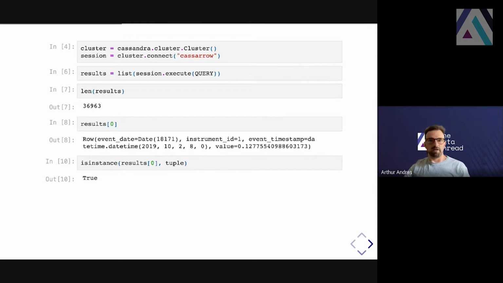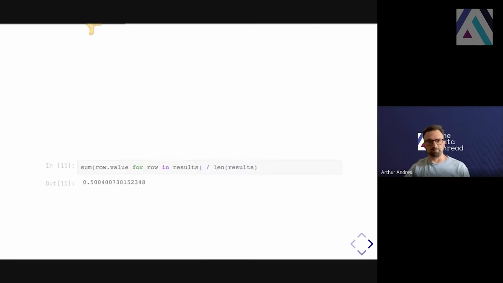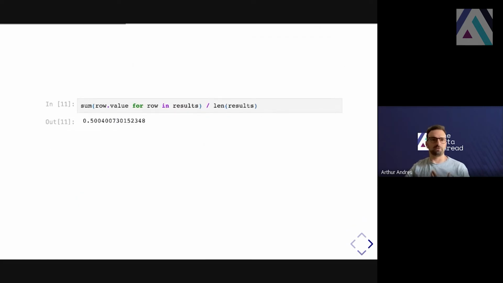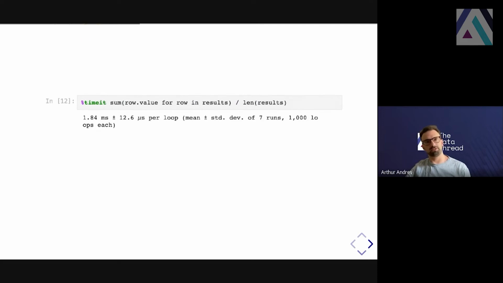Tuples are very common in Python, and they're very simple, but they're also very bad for analytics. And I'll show you why briefly. The first thing you notice is that if I want to calculate a simple metric, I have to write a lot of imperative code for that, which can quickly become messy and buggy, and it's not very Pythonic, so that's not great. The next thing I notice is that I had to write a for loop, and for loops in Python are very slow. So it took 2 milliseconds to process 36,000 records, and we can do much better than that.